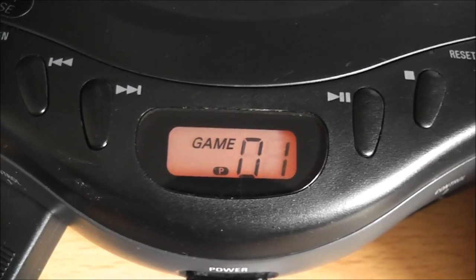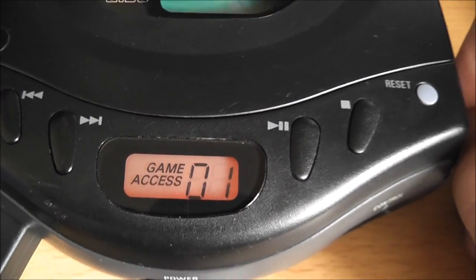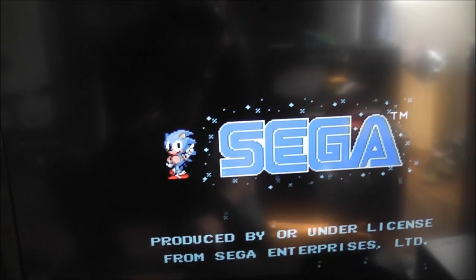And you can see it's accessing the game. Hopefully I'll be able to show you this on the screen. There's a reflection of me in the TV.